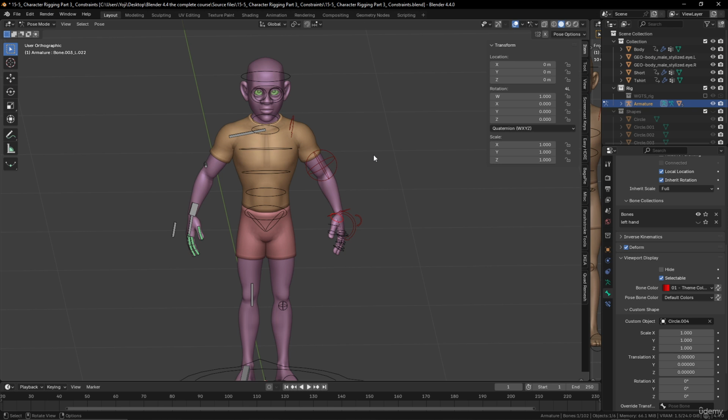So that's it for the custom shapes. You can see that you have a lot to do to a rig to make it really usable. And I let you continue to finish this rig like this, and we will continue into the next chapter, and it will be a very interesting one. It will be the sculpt mode.